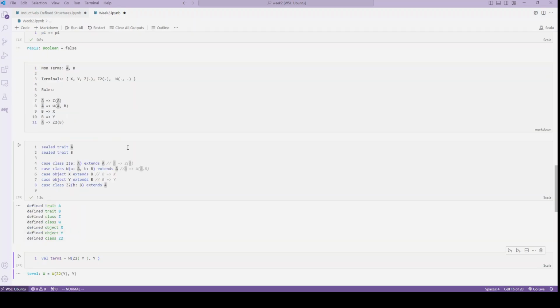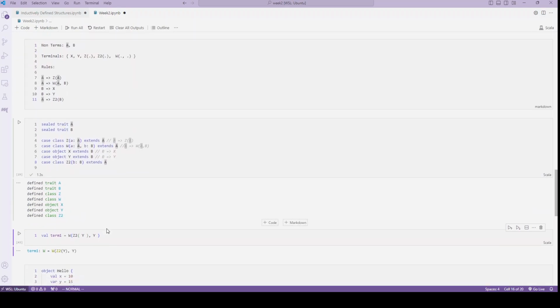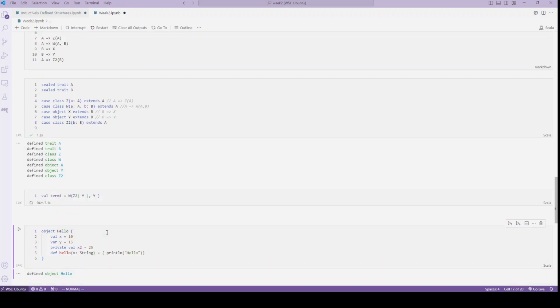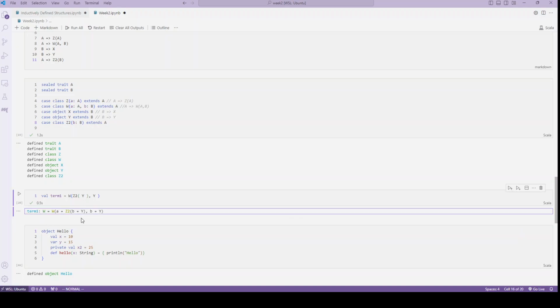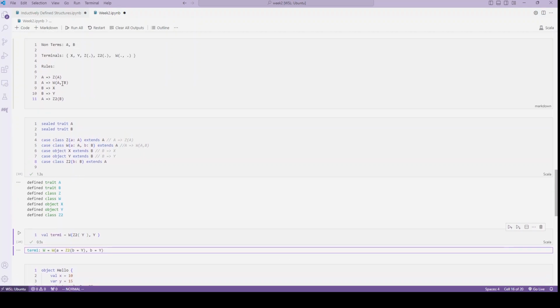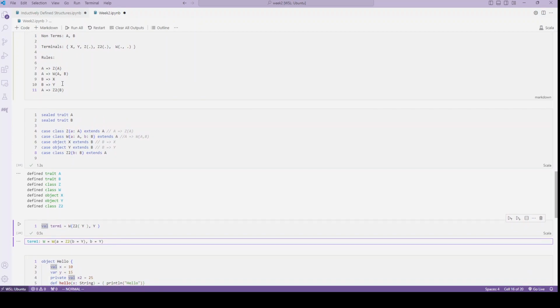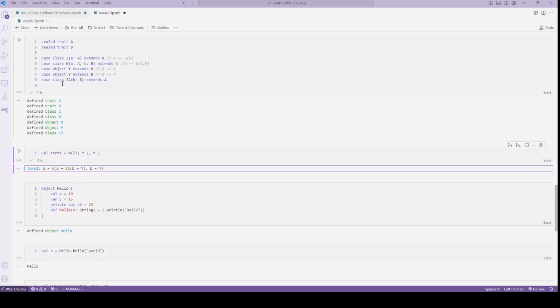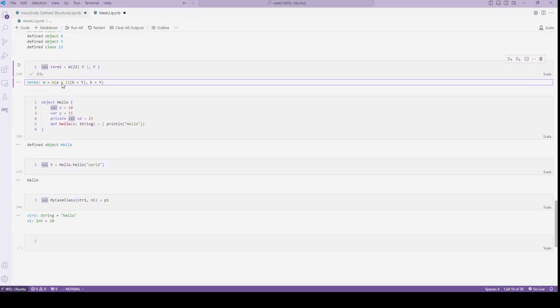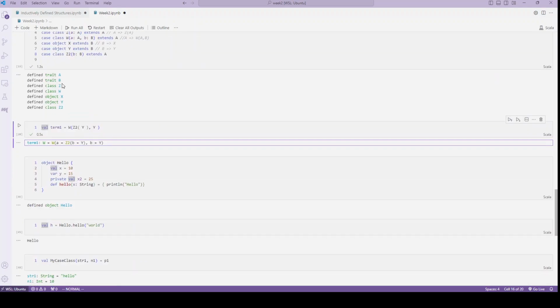Let's see if all that compiles. Good. And now we can start to come up with more complex sentences in this grammar. For instance, term 1 here can be W of Z2 of Y, comma Y, and we get all of this popping out just as is. You can even notice the way VS Code here resolves this with the A equals and B equals, you can see what the original non-terminals were that are in those locations. So we know that W has to be an A and a B. That's about all I want to show here.